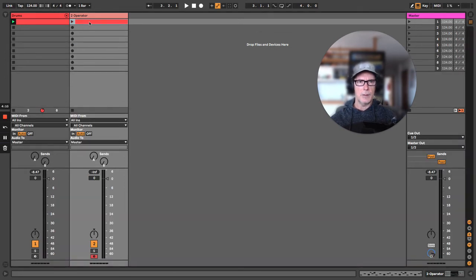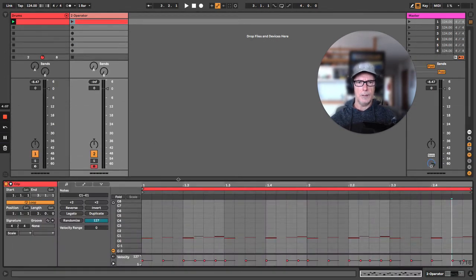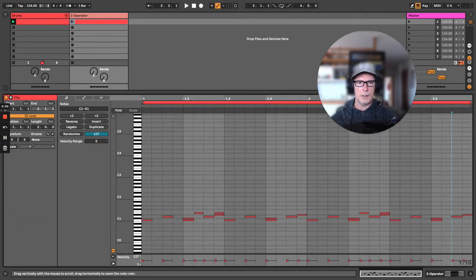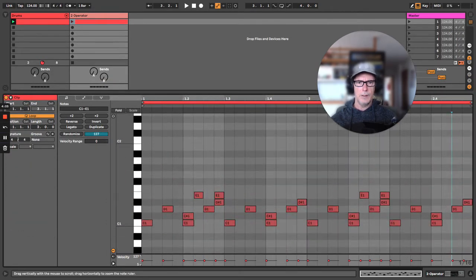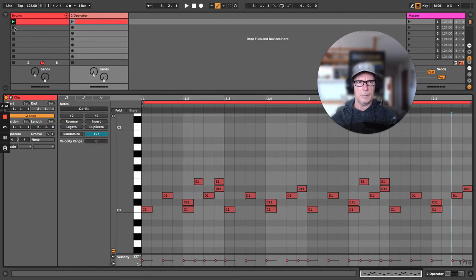The next step I'm going to do is double click to open up this MIDI clip, and let's zoom in a bit so we can see the notes on the piano roll. And let's maybe start by playing this back so we can already hear what this sounds like. You can probably hear that's not all that far away from an okay sounding bass line already, but let's make a few changes here to spice this up a little bit.